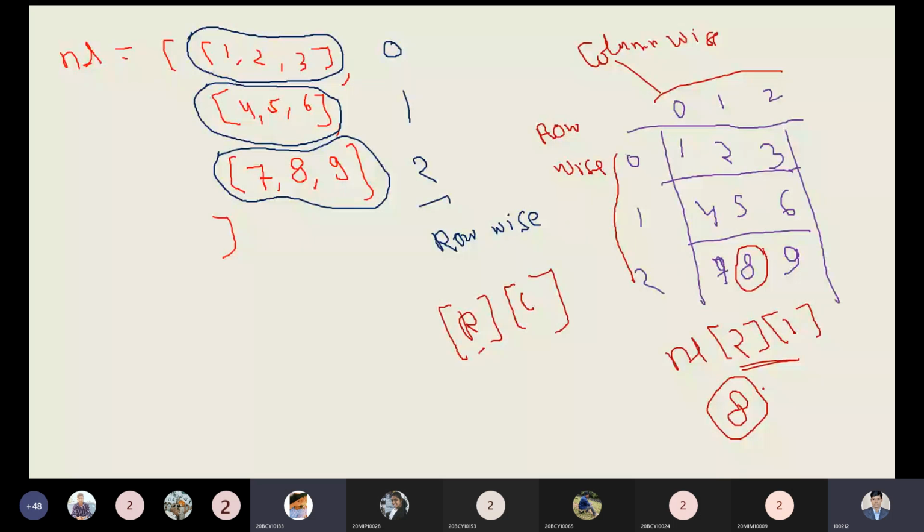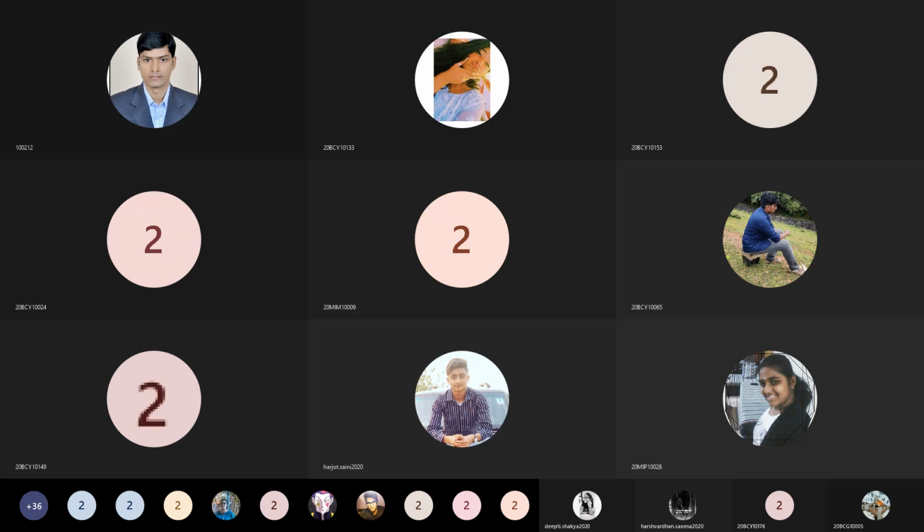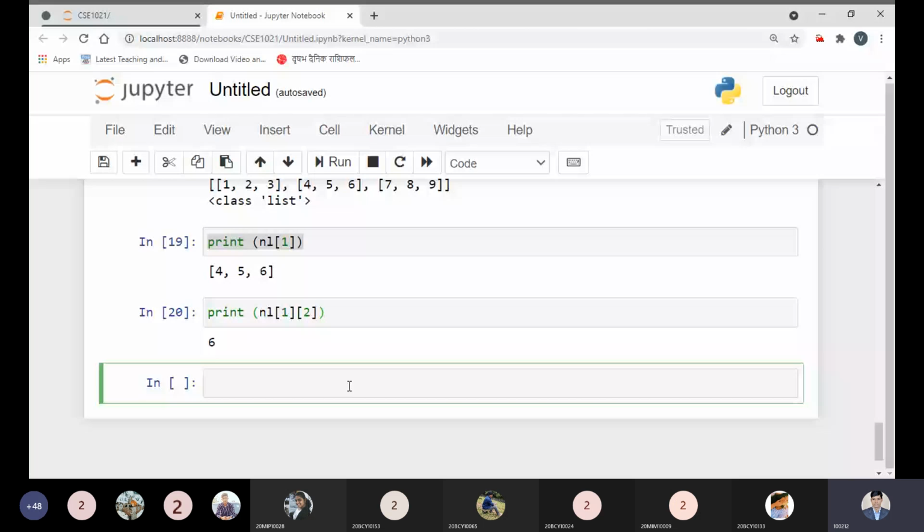Yes. Now tell me, is it clear to you? Now shall I move to my Jupyter notebook screen? Yes, sir. Okay, so I'm stopping this PPT right now. I just need to move to the Jupyter notebook. So when I move to the Jupyter notebook, I will print the same value chosen by me. And now tell me, is the screen visible to you? Now I've shared the Jupyter notebook screen.